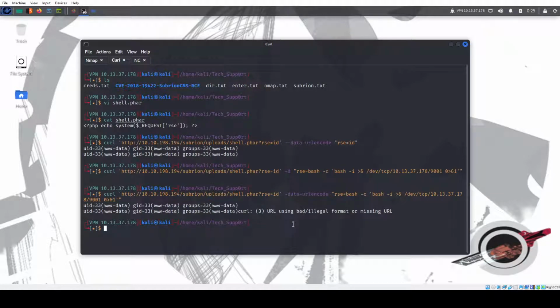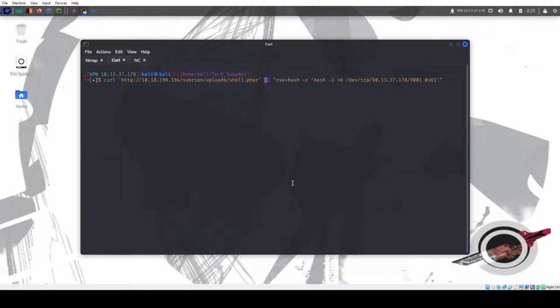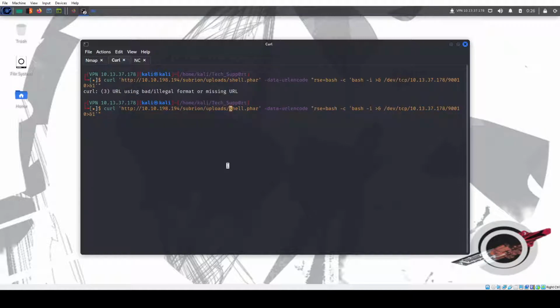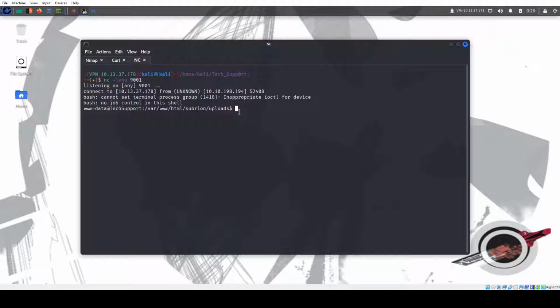see, it's what I do. Well, let's fix that error. There we go. See, didn't work. No reverse shell. But if we clear this, we do it this way. What do we do? I'm pretty sure this worked last time. Data URL. Oh, okay. I know what I did. Whoops. There we go. You see, it's hanging. We got a reverse shell.